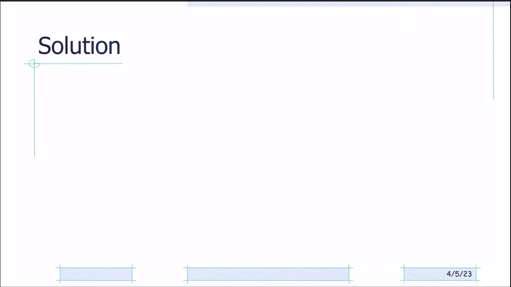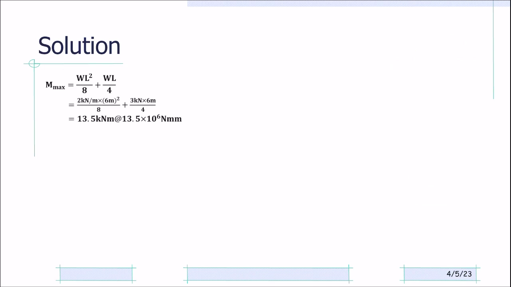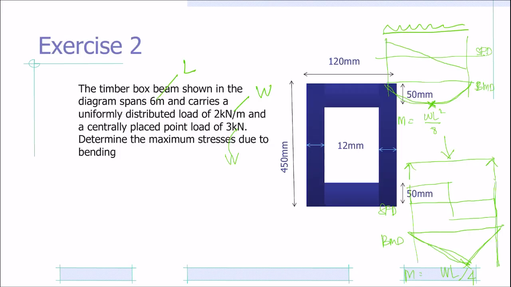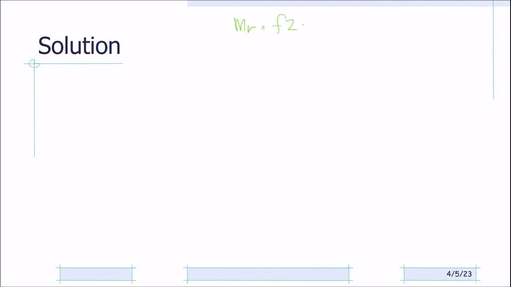The first thing what we need to do is we need to get the value of M maximum. Okay, because whatever it is, we know that we need to use the formula, this formula. Okay, since this question dia minta apa? Dia minta maximum stresses due to bending, meaning this question want you to find F. Okay, therefore you need the value of MR, you need to find the value of Z. Okay, so for MR, inilah yang we trying to find with the Mmax.